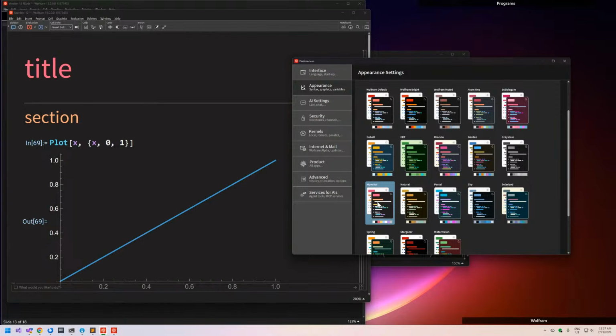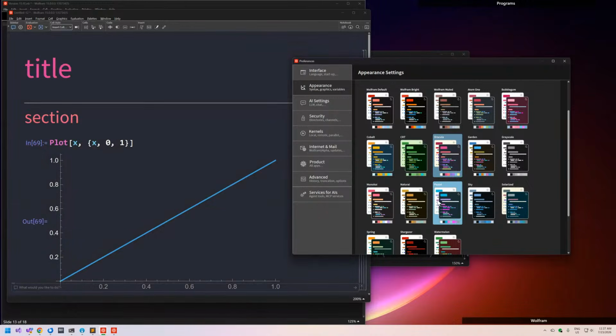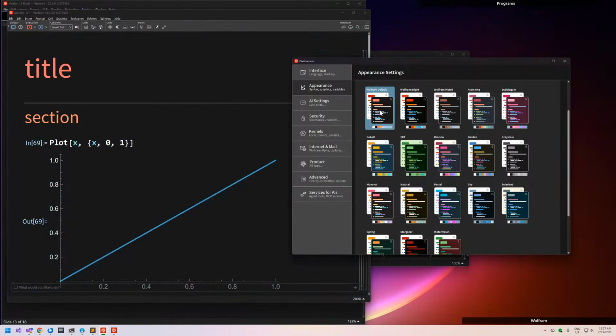There's Monokai. If you've used programming editors before, you might recognize that one. Dracula is another one that you might recognize. And Wolfram Default is exactly the thing that you're used to. If you're like no changes, then Wolfram Default is the no changes one.